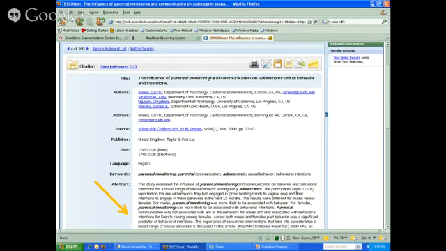Right away, you should be able to tell that there's more information on this page than there was in the last one. Now, once again, there's the full article title, the names of the authors, there's the journal name, publication date, page numbers, and so forth. But toward the bottom of this screenshot is the article abstract. This is a summary of the full article that was written by the authors. It provides a basic overview of the study and should provide you with enough information to decide whether the article is a possible candidate for inclusion in your paper.